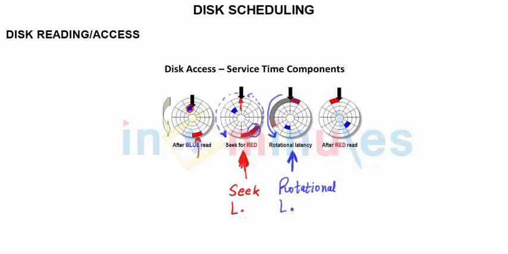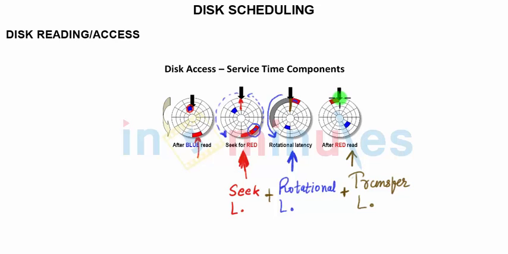The third thing which we have is transfer latency. This transfer latency works in a simple way. After seek latency and rotational latency, the third and last latency is transfer latency. It is the time taken for reading the first bit from the desired track and finishing it. So basically, after reaching this point, we start the read-write, and that takes some time for reading down and coming back to the last area.